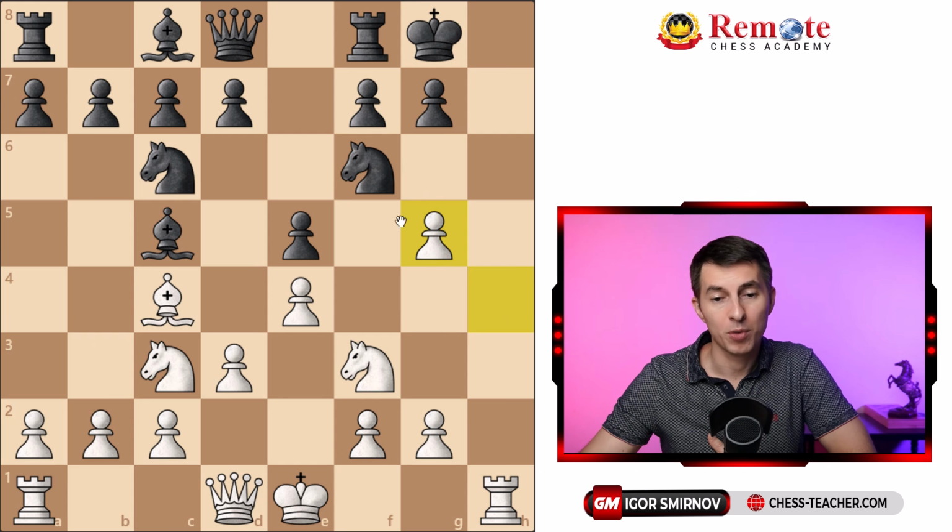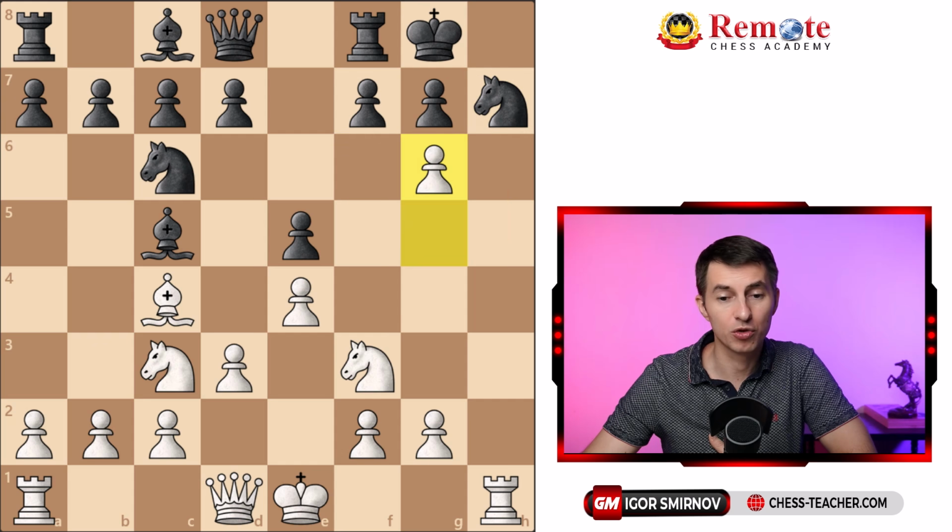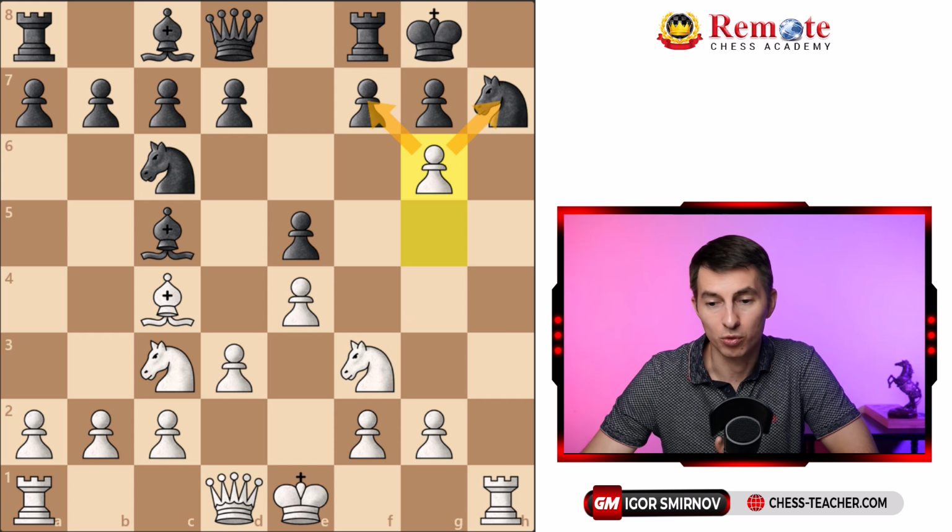What if instead your opponent goes knight to h7, trying to hit your pawn that way? Well, this move, although it's the most played by black actually in this position, it's a straightforward blunder, because now g6 is even stronger. Your opponent still cannot capture your pawn, because it's pinned down to his king, so this pawn cannot move. Plus now you're attacking this knight, and that's how you just win.